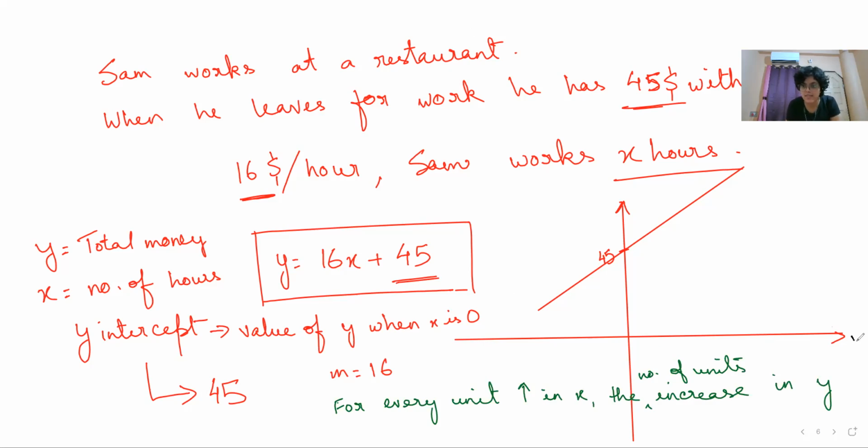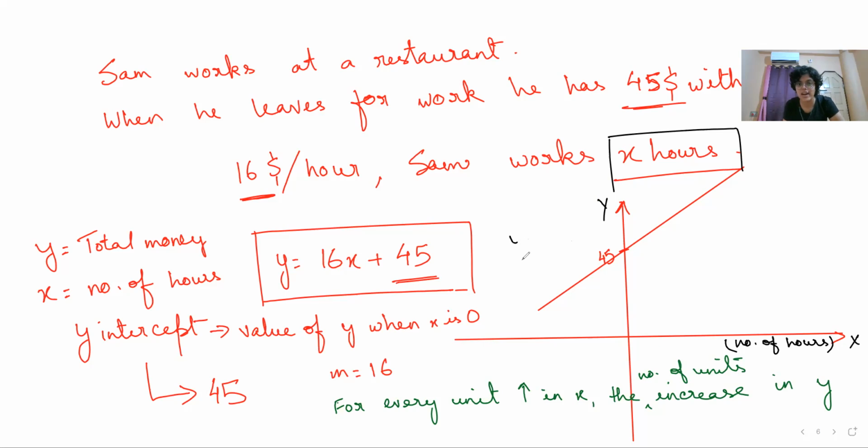We forgot to label the axis, which is actually very crucial because otherwise this graph will make no sense to anyone. So this is the number of hours Sam has worked. That's what we describe on the x-axis. Also, in any graph, the x-axis usually contains the independent variable, which means the variable that will keep on changing irrespective of whatever happens around. So for example, x denotes the number of hours, and hours is time, and time constantly keeps changing. It doesn't stop for anyone, so it's independent, and that's what goes on the x-axis.